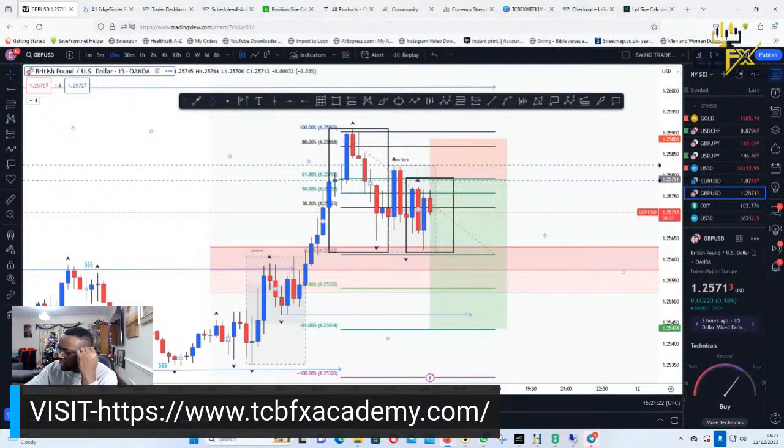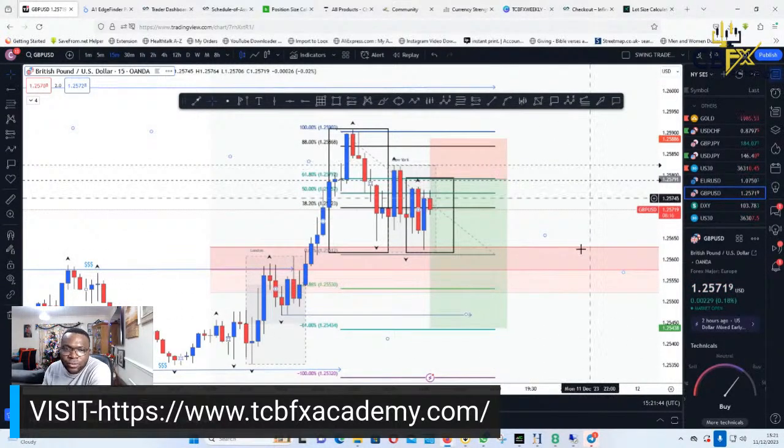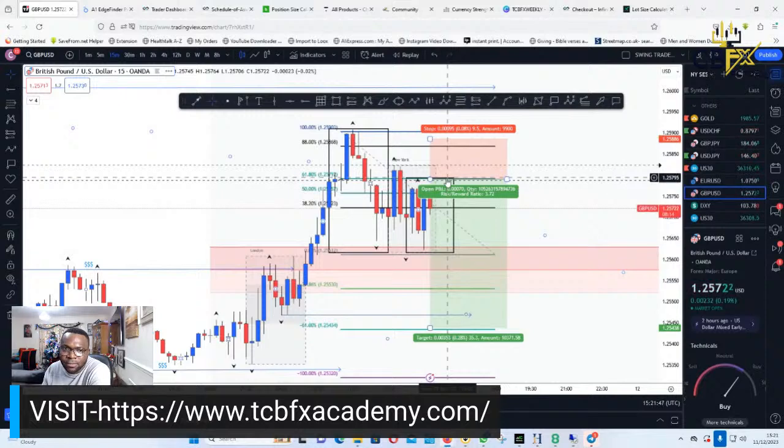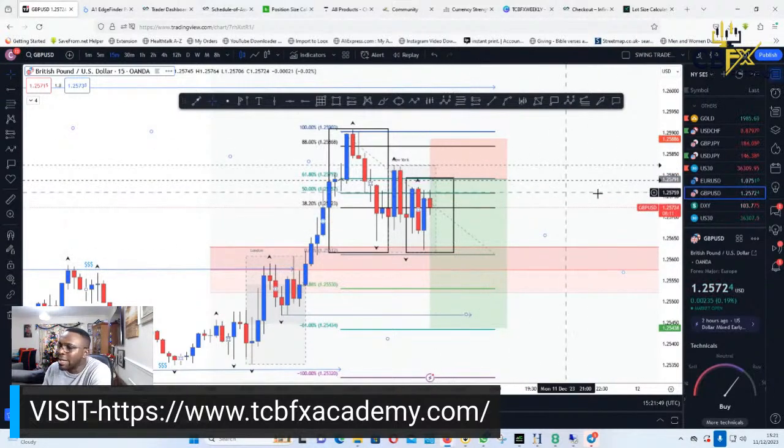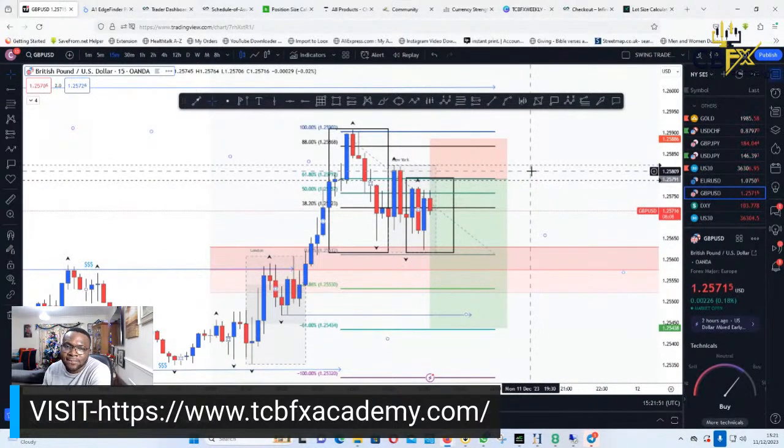So if you had 0.25, you would divide it by 3. Enter one position. 0.25 divided by 3 would be your 0.08: one position 0.08, one position 0.08, one position 0.08. That's it. So now we have 2 more positions to enter. We need a push up. Once that push up happens, we enter the 2 positions. That's the idea of stacking. That's just the strategy of stacking.